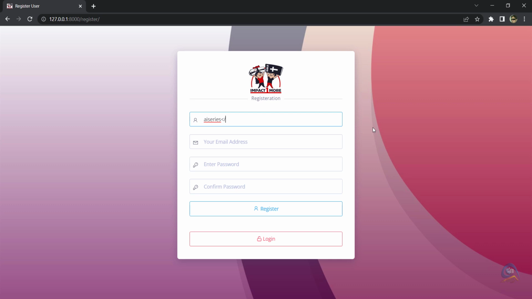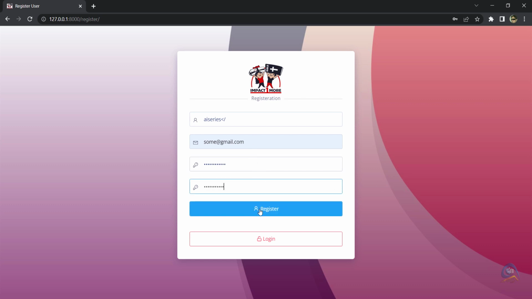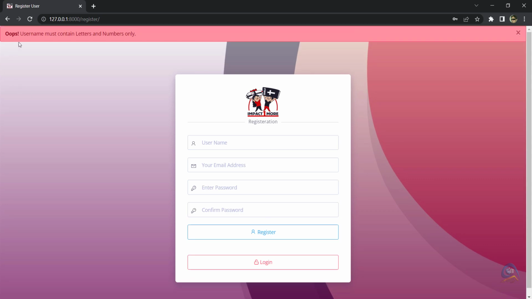Again I enter the Gmail address and a password, and let's check whether it is okay. When I click on register, it says the username must contain letters and numbers only, as I entered a special character.